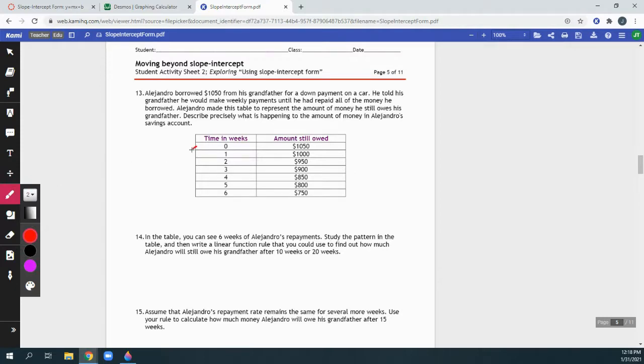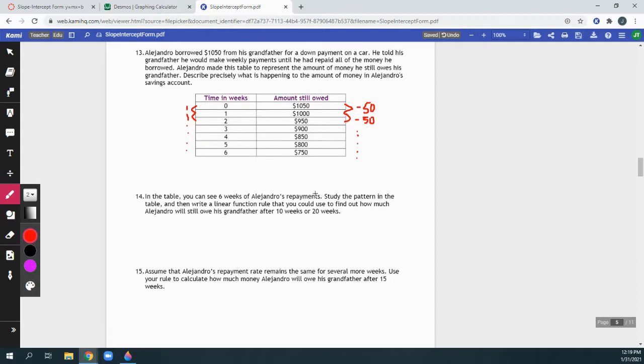So we're counting weeks in ones. That's what we can expect. All right. And every week he pays a certain amount. And that's what he said, weekly payments. Great. What's happening to the amount of money he owes? It goes down by 50. And it goes down by another 50. It just keeps going down by 50s, doesn't it? Okay, it's good to check. 50, 50, 50, 50, 50. But I'm not going to write it because it takes forever. Okay, so this is going up by ones. That's going down by 50s. In the table, can you see week 6?